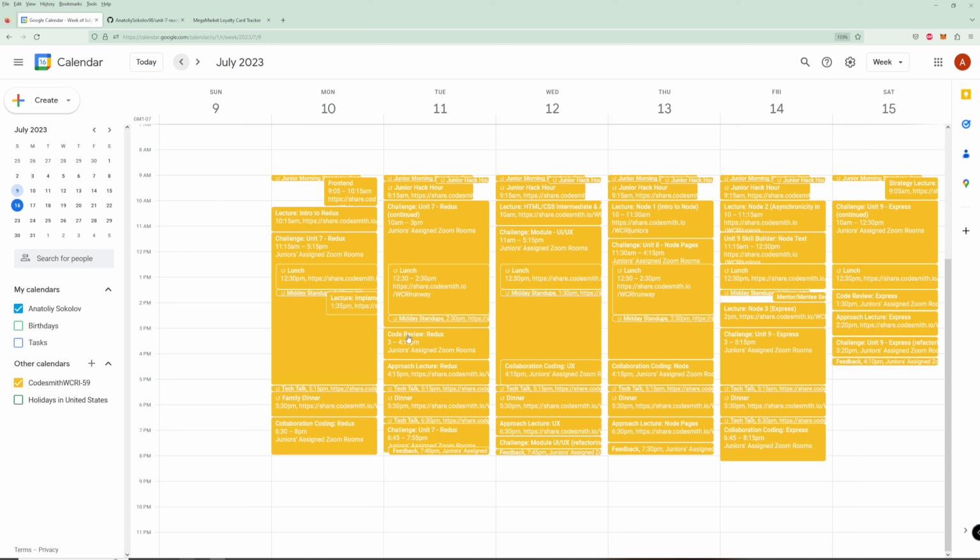Okay, so we were done with Redux on Tuesday, and honestly, one of the things so far that I really dislike is these team code reviews, and in this case, we actually had a team code review on the second day. Sometimes you'll have 2 days to do a project, and then you're going to do a code review. Essentially you're in a group of 4 or 6 people, and you are reviewing each other's code and helping each other out. But a lot of times, you'll be doing this on the first day, like 2 hours in.